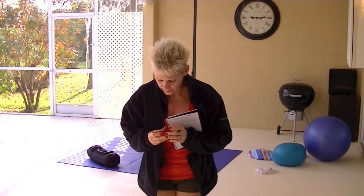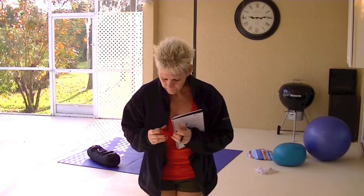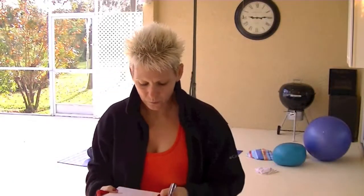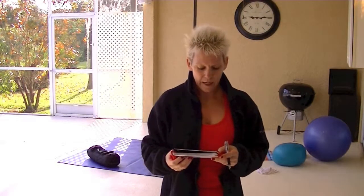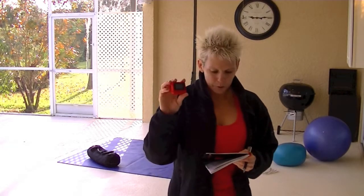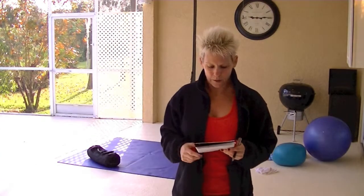And I'll show you the setup. Okay, so your timer's gonna look like that. Now, you can take breaks in between the 6 exercises where you'll do the first round and take a break, or you can do what I'm doing and do 24 rounds through. It doesn't matter, it's up to you.